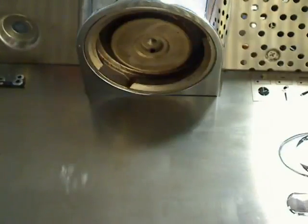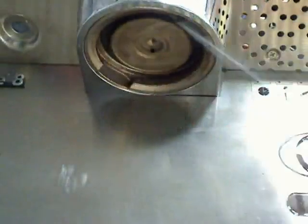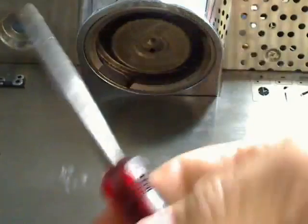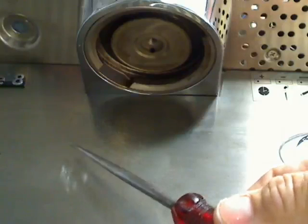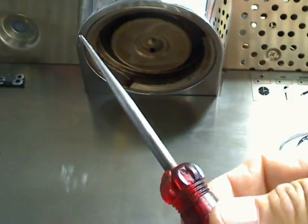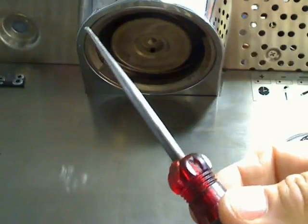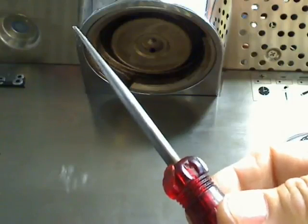Okay, now that I have the screen away from there, I have the portafilter gasket up in here. Here's a picture of a new gasket. In order to get the gasket out, I'm going to use a tool called a scratch-all, an awl. It can be found at any local home improvement store or hardware store. It's just a sharp point, not too sharp. Some people like to use dental picks. The only problem is it's easy to snap those off.